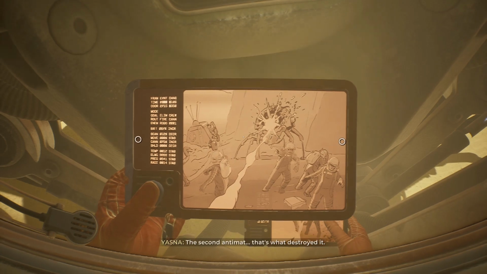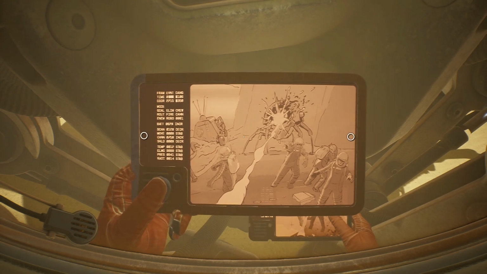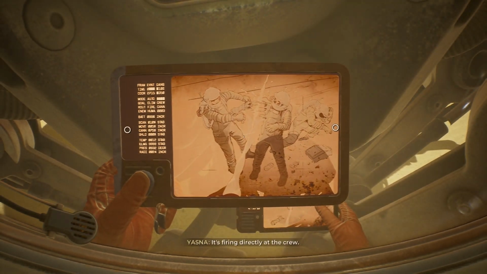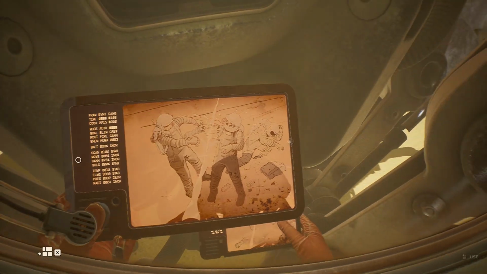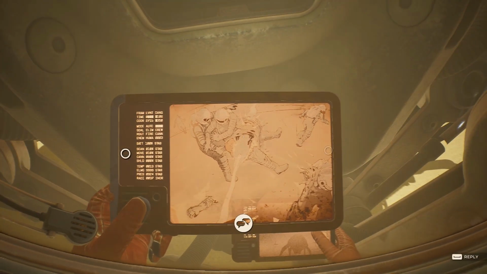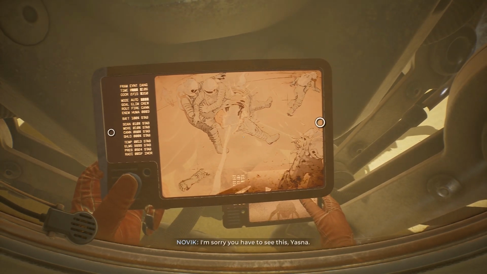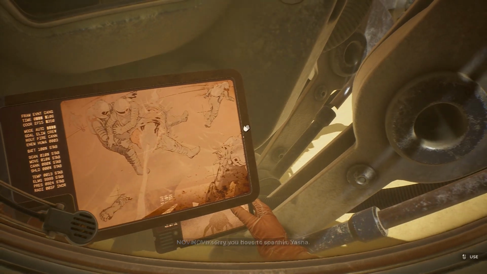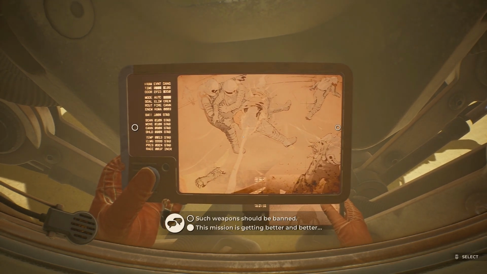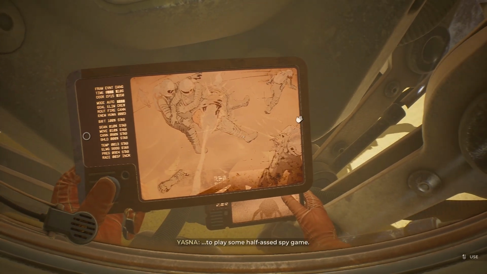The second antimat. That's what destroyed it. People are frozen with fear. They don't know what to do. It's firing directly at the crew. Shooting them. One by one. It's horrifying what an antimatter beam does to the human body. I'm sorry you have to see this, Yasna. Regis III doesn't spare you. Damn this mission. I curse whoever sent us here to play some half-assed spy game.